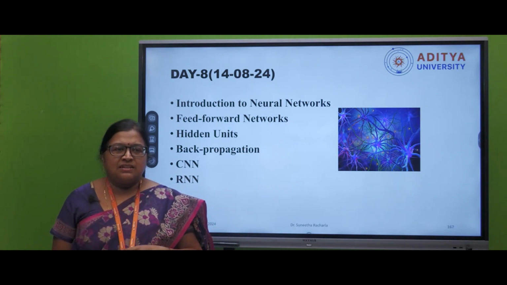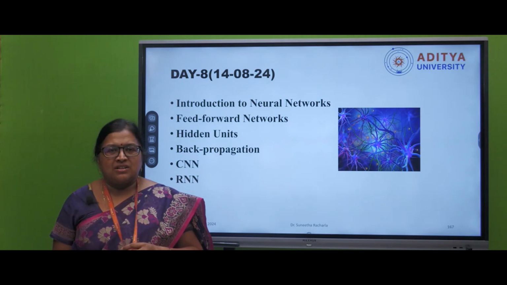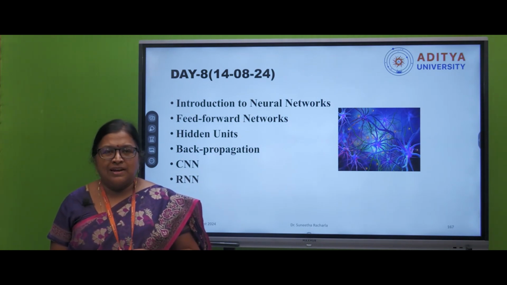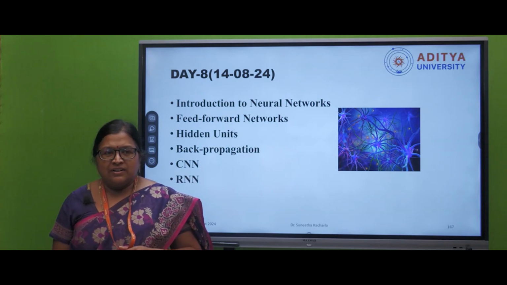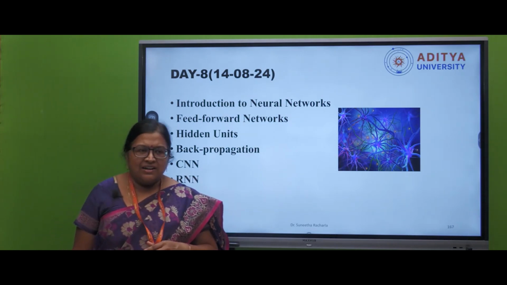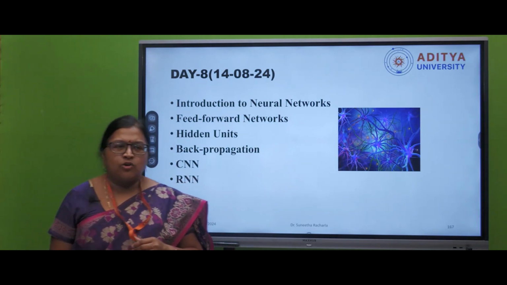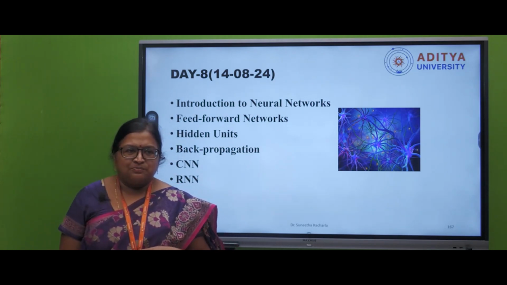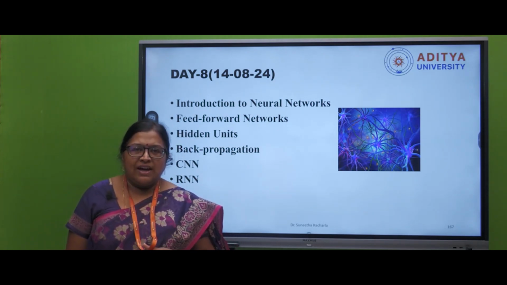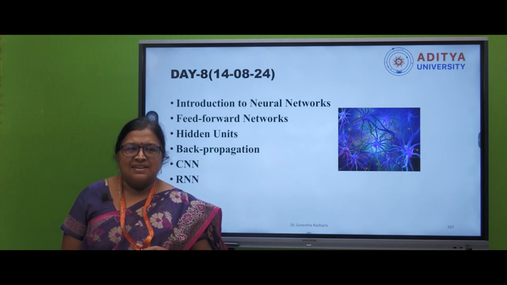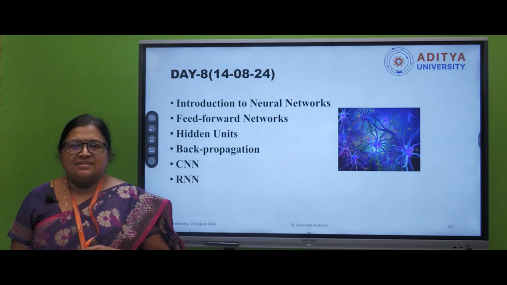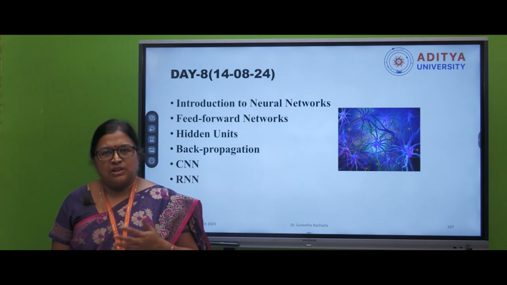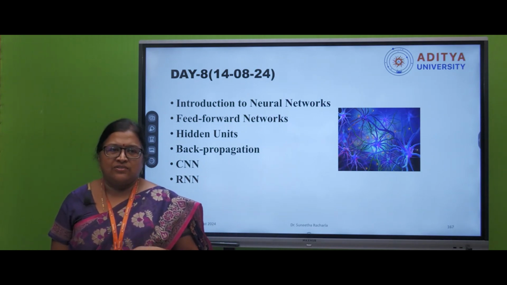We saw all that yesterday. And of course, we saw a simple hands-on problem on how to build a simple neural network, how to operate it, how to deploy that neural network, and how to build a layer-by-layer structure. Today's class is completely focused on convolutional neural networks, and of course RNN neural networks.